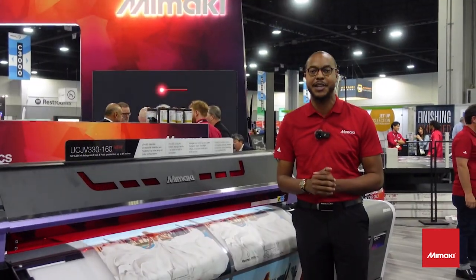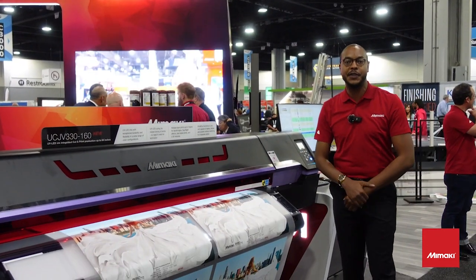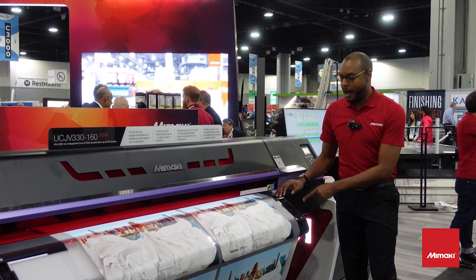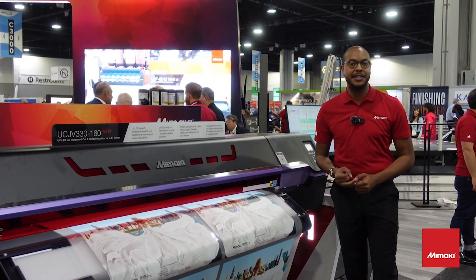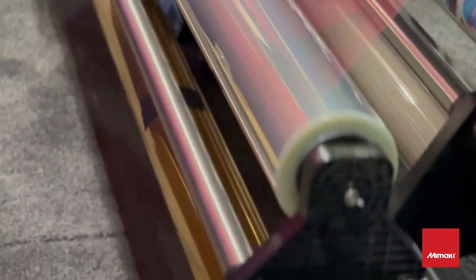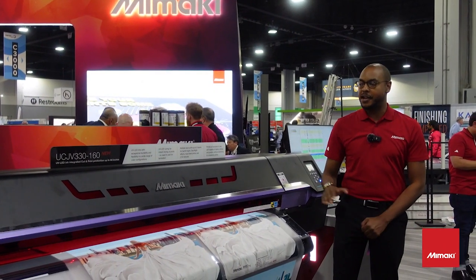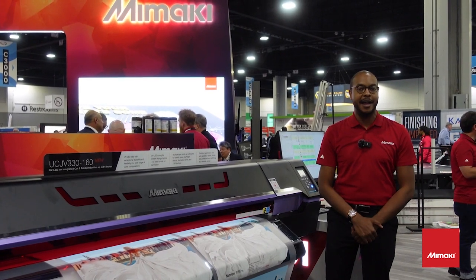We're going to make sure that this is a high production machine that you can use in any printer environment. There's a lot of different features that are optional on this machine. The proofing lamp, the XY slitter, the 3-roll media changer that lets you cycle between 3 rolls of media at all times. All of those are optional on this machine and can be added on later. Print and cut model with UV inks. Cut those graphics the second they're done printing.